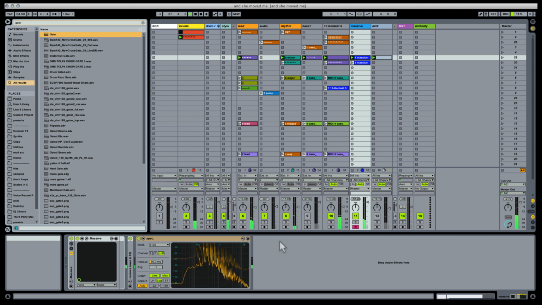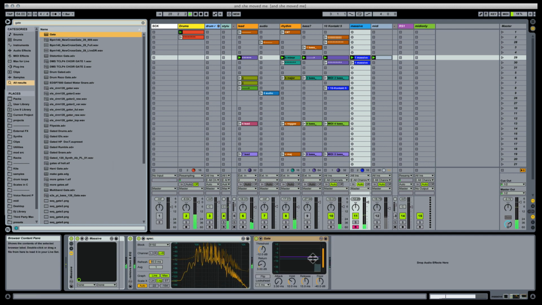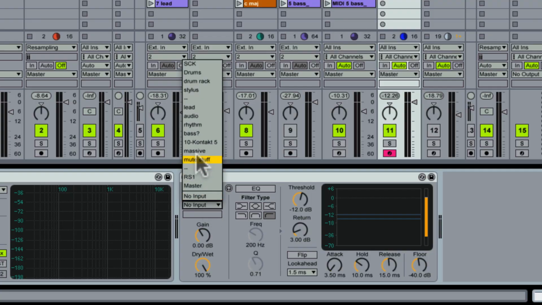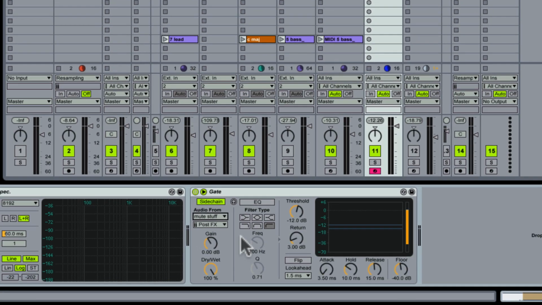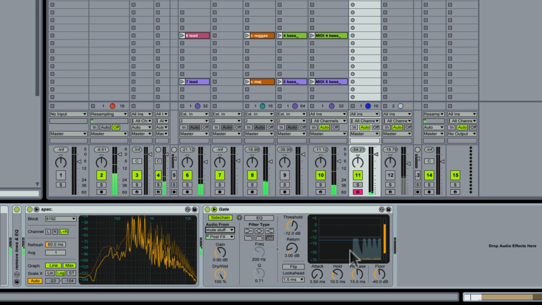Now, you can put a gate on another track, use the sidechain input of the gate device, and select that muted MIDI track, which we're not using for sound, but it becomes a cool way of controlling the volume of the track you put the gate on.